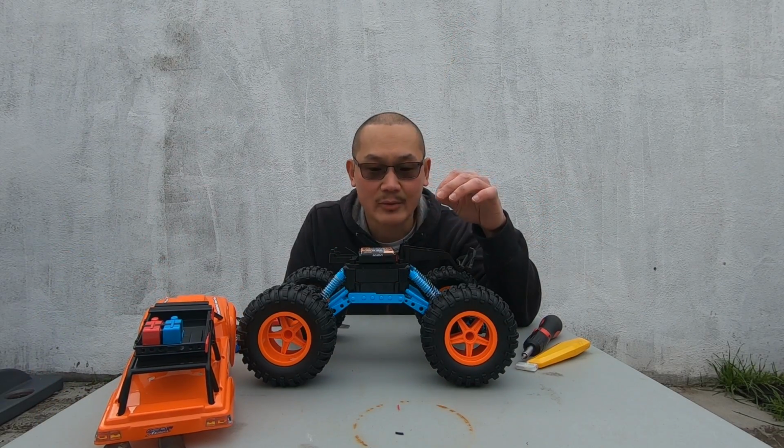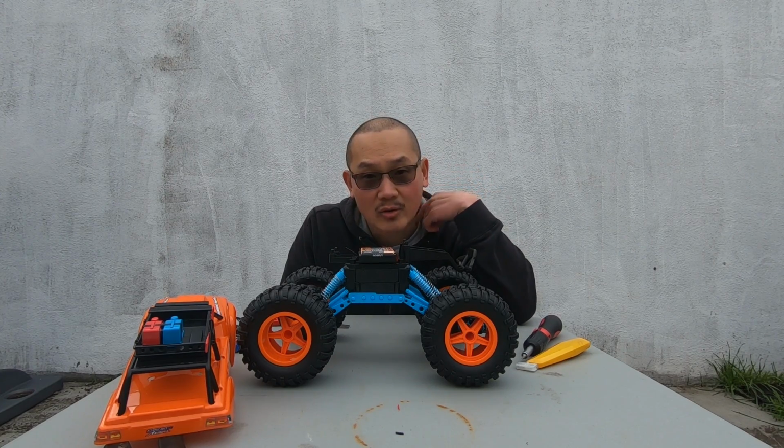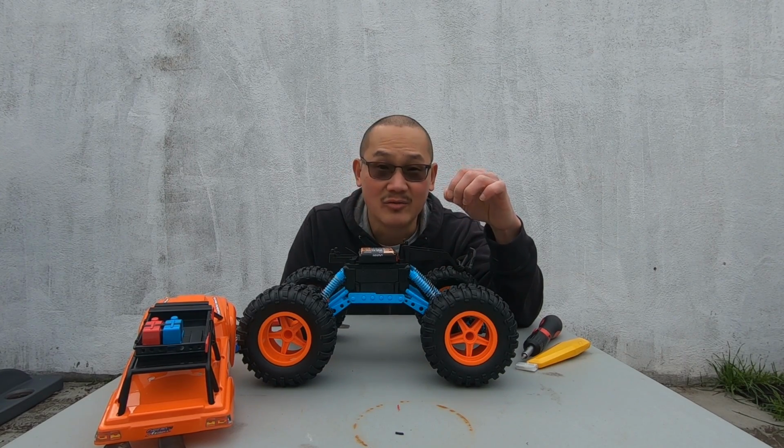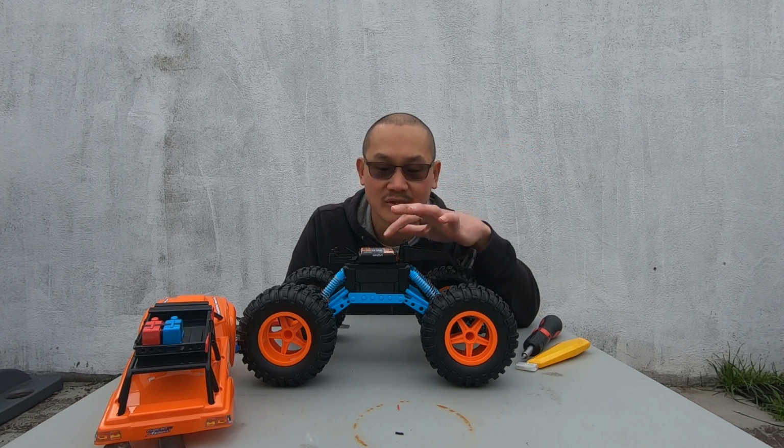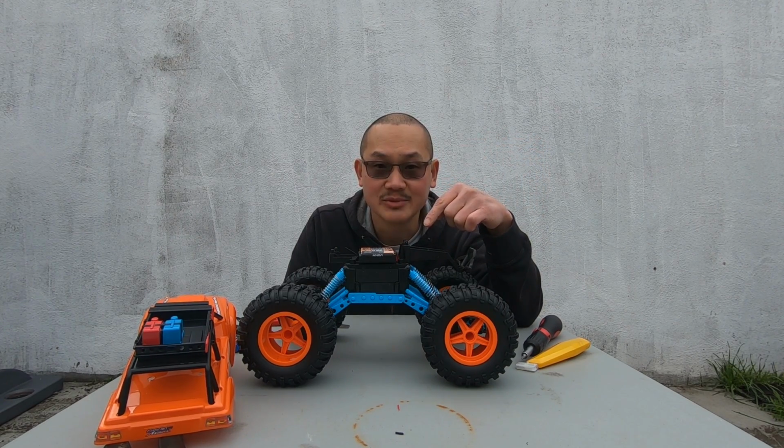If you're looking for just a battery replacement for your Maisto Rockcrawler 3XL, and you don't feel like spending more money on expensive battery packs or new chargers and just want to use AA batteries, hopefully this helps you.